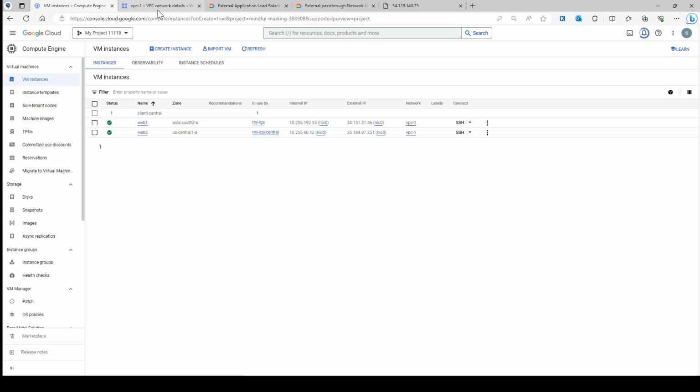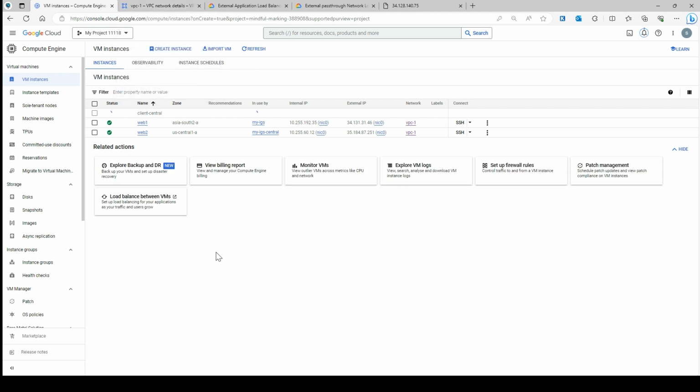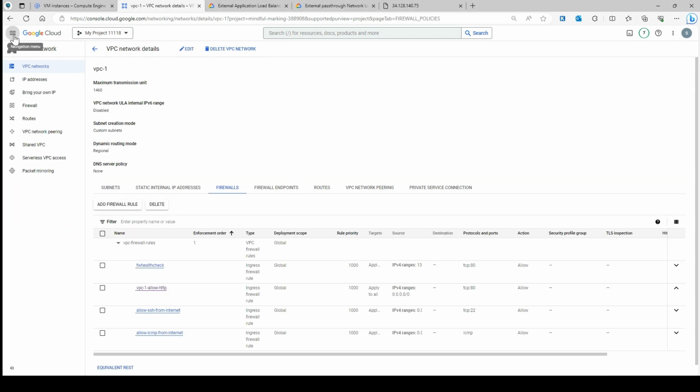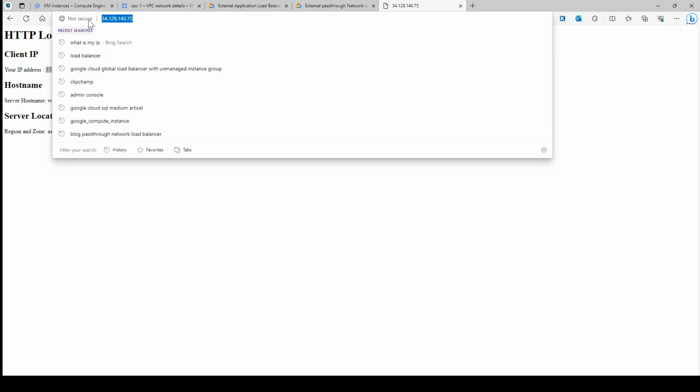If I give this IP to someone sitting in the US, and they try to access from this US region, then the traffic is going to land on web 2. But just to prove that, I have to launch this VM in the central region, so I will log into this VM and try to hit this global load balancer IP from this client, right? Just quickly SSH to it. Copy my, where is my load balancer? Okay, this is my load balancer IP.